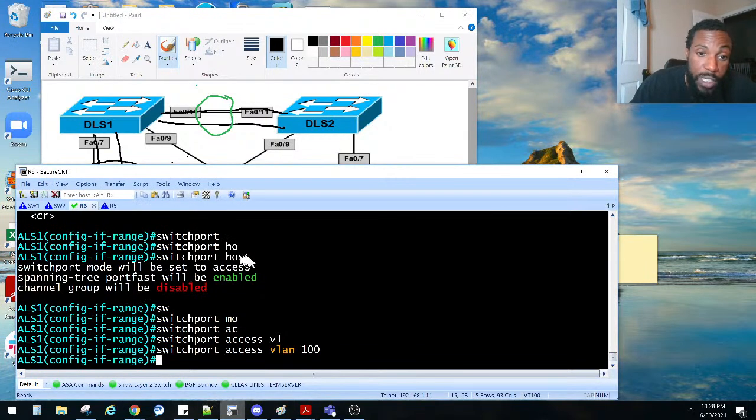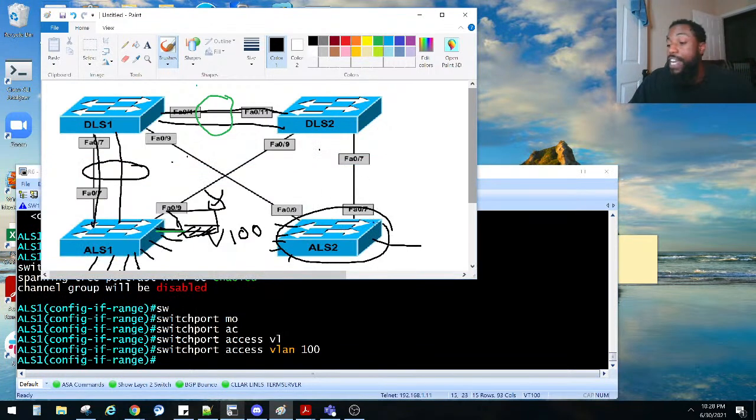Switchport host. So we've got to do the same thing on this side, and then we're finally calling it a night. But that is food for thought for y'all, and at least for me, because like I said, I've seen that command, but I didn't know exactly what it does, and this is why I love labbing.